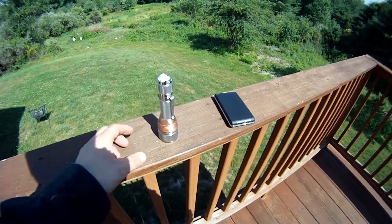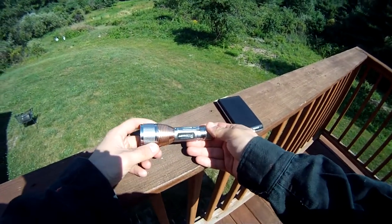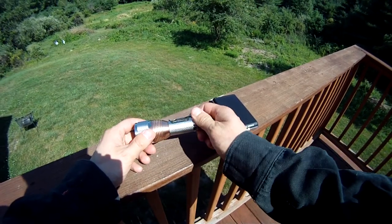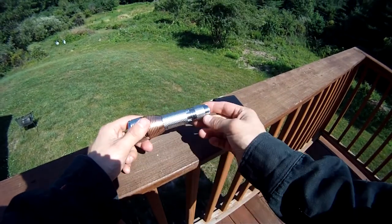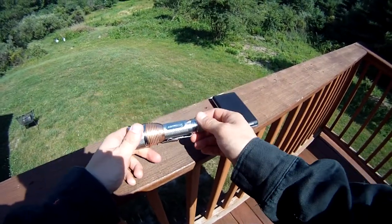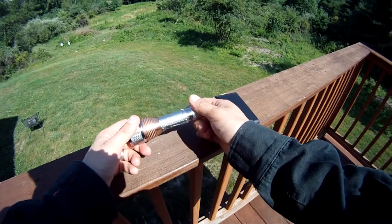So, quickie review of the Astrolux SS. This is a 1400 lumen flashlight, solid machined stainless steel and copper, beautifully dehorned, really nice feel, surprisingly heavy. She has some gravity to her.